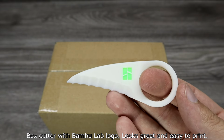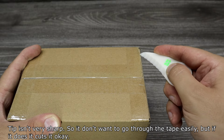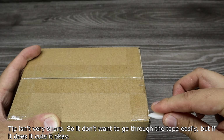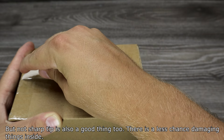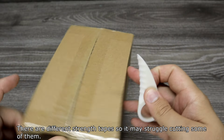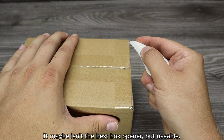Box cutter with Bambu Lab logo. Looks great and easy to print. The tip isn't very sharp, so it doesn't want to go through the tape easily, but if it does, it cuts okay. But a not sharp tip is also a good thing too. There is less chance of damaging things inside. There are different strength tapes, so it may struggle cutting some of them. It maybe isn't the best box opener, but usable.